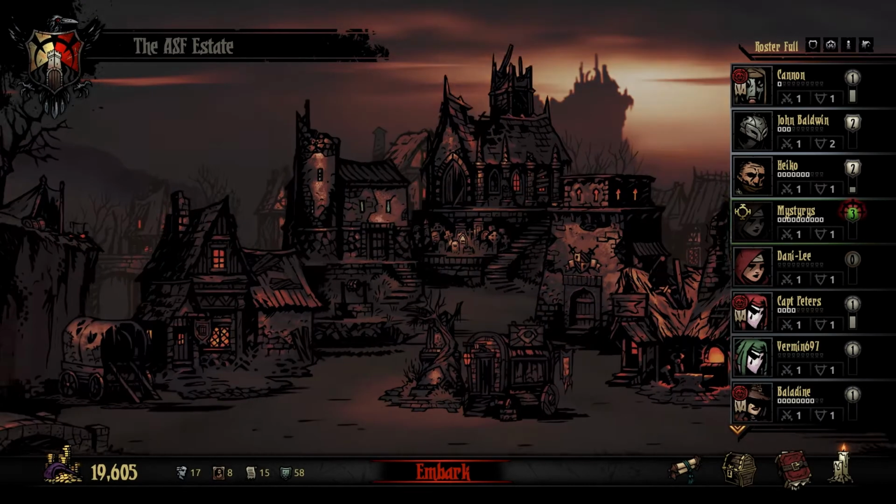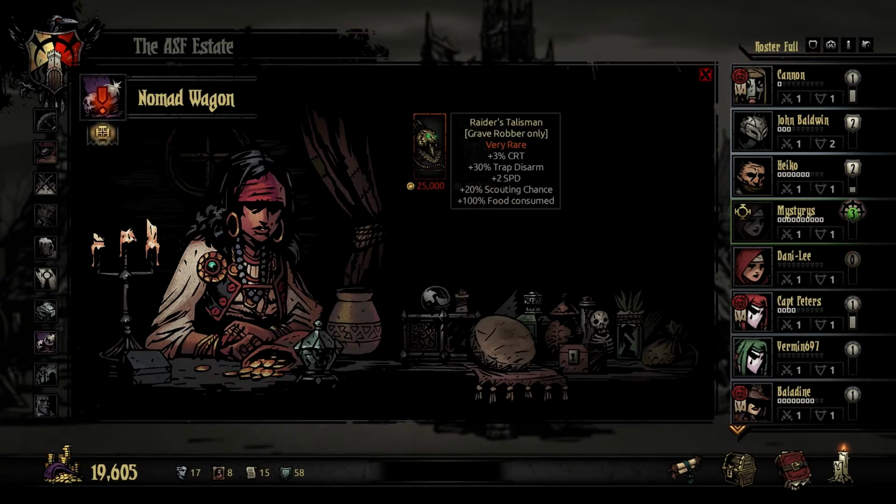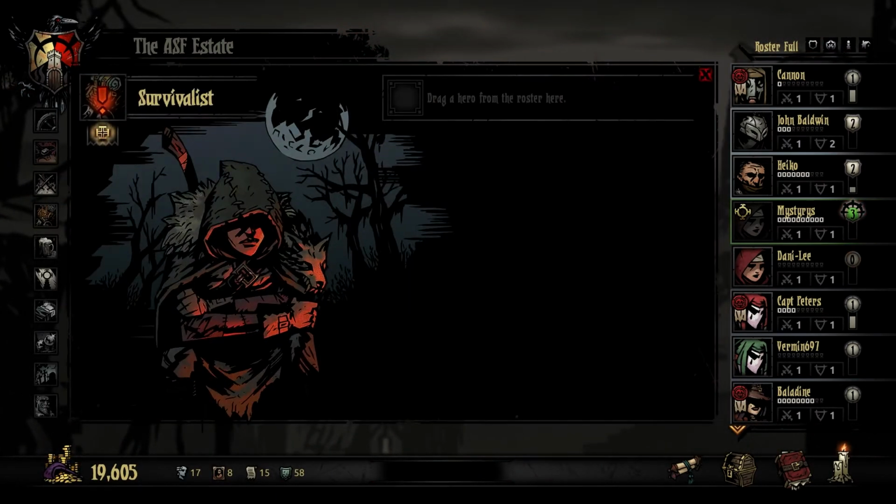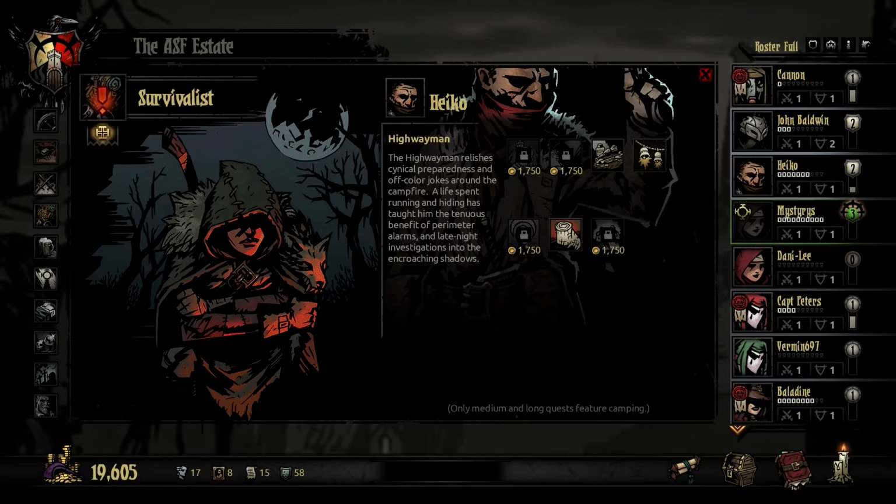There is the nomad wagon where I can come here to buy more trinkets if I don't want to go with the ones that drop. There's also a survivalist area which involves the camping skill. So in dungeons that are very, very long, like we did a short one there, there are ones that are medium and longer size, and you can actually stop, break camp, and try and heal your wounds and whatnot. And so this area is unlocking your camping skills.